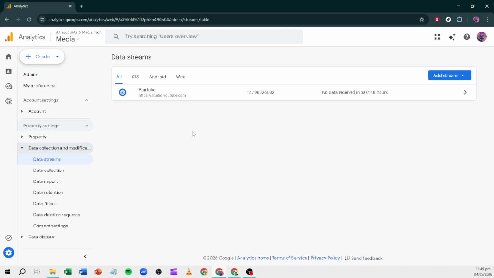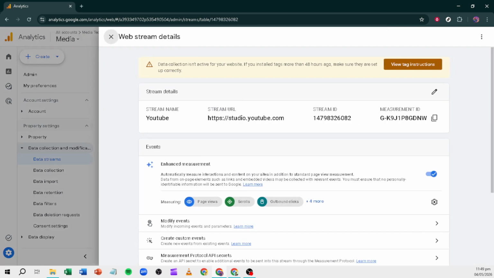Give the rule a clear name so you remember what it targets. In the Match settings, specify the IP address you want to exclude. You can enter a single IP, use begins with for related addresses, or add a CIDR range if the bot uses a block of IPs. Confirm the format is correct for IPv4 or IPv6 as needed, then save.